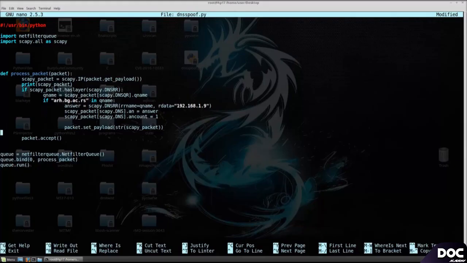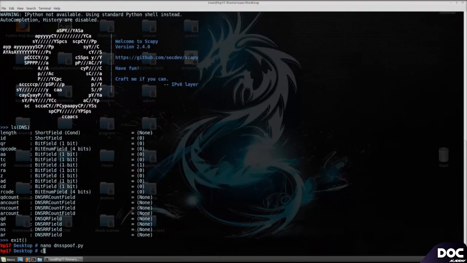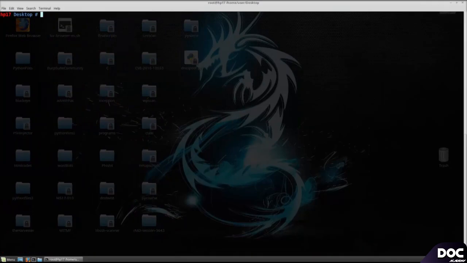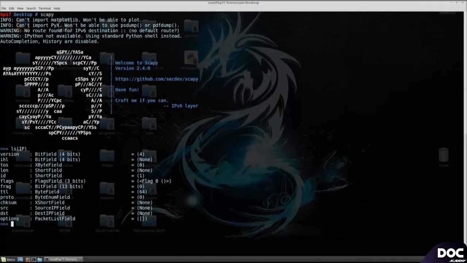But before we do that, we actually want to change a few more things, since if I show you right here, let me just check this out. Open up my scapy and ls the IP header. You can see that the IP header, which is a must header for the actual DNS request and response, has some fields called length and the checksum. What these fields do is basically they check the length and the size of this packet, and then they send the packet back to the actual user.